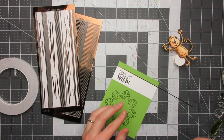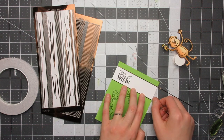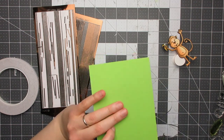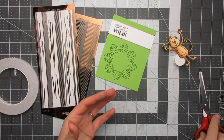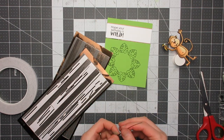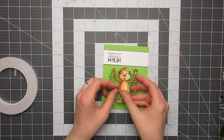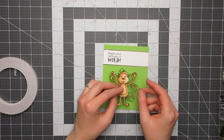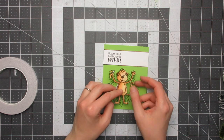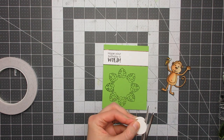The peel-offs I have chosen are the Brown Mirror Pinstripe peel-offs, and I'm using I think the medium-sized width here. And I'll trim off the overhanging pieces and put them back on the sticker sheet because they can be used on a future project. Then I'm just going to check the action wobbler, and the circle pieces are quite large, so I did trim the top one down to fit better behind the monkey.